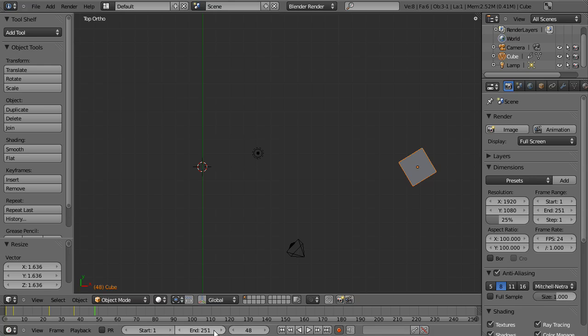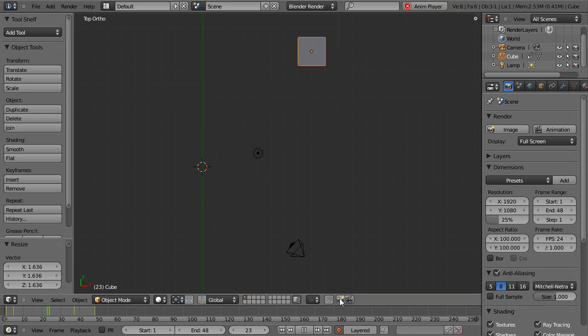right here by control clicking in the field and typing in 48. To make it even easier, you can also left click and drag to scroll it, or with your mouse cursor over the timeline, hit E to tell it to be the end at the current frame, and it'll place the endpoint at the current frame, as you can see here. So then you can simply go back to the beginning and press play and watch your animation loop back to the beginning to end in the timeline.